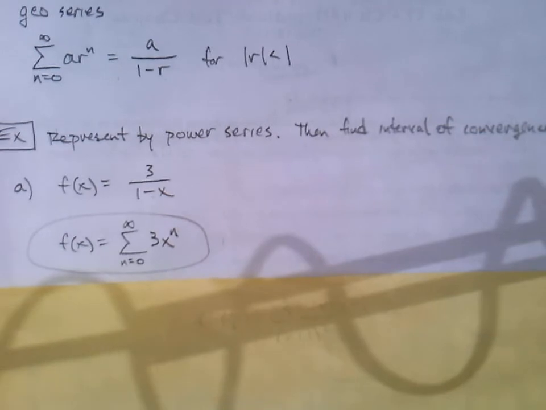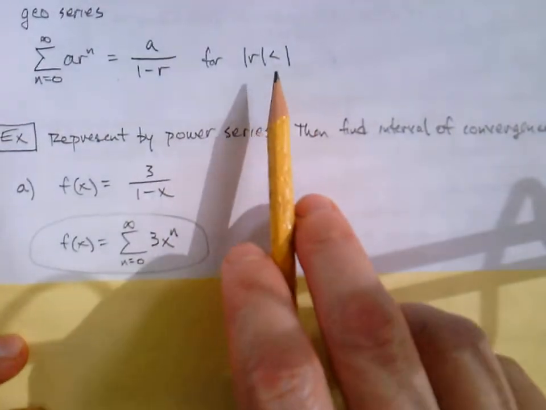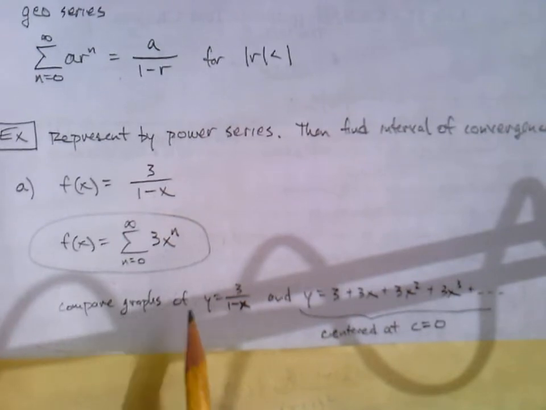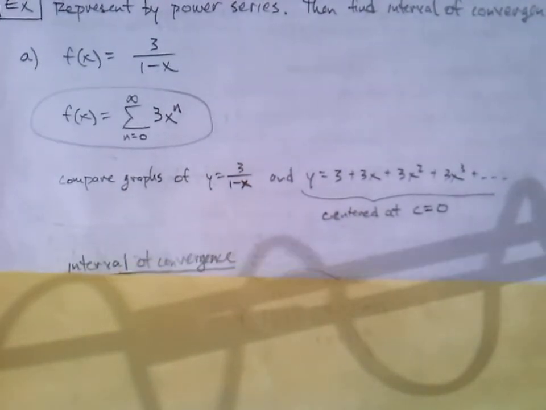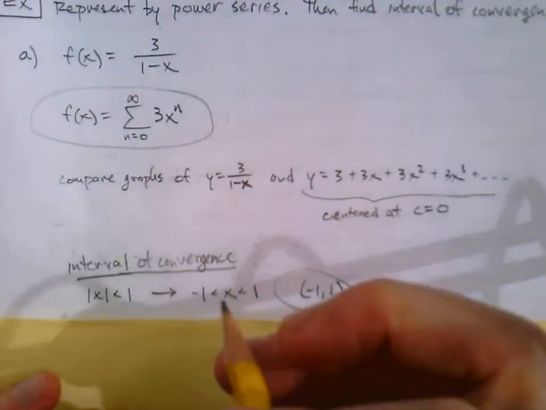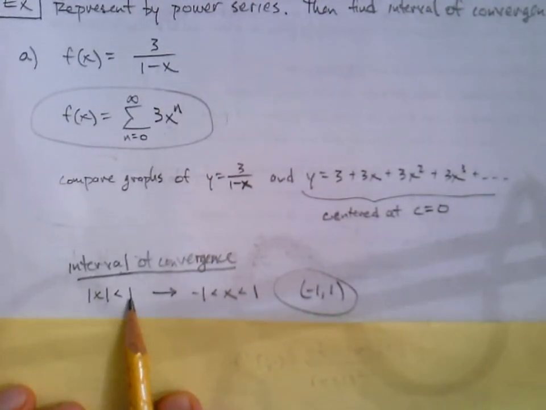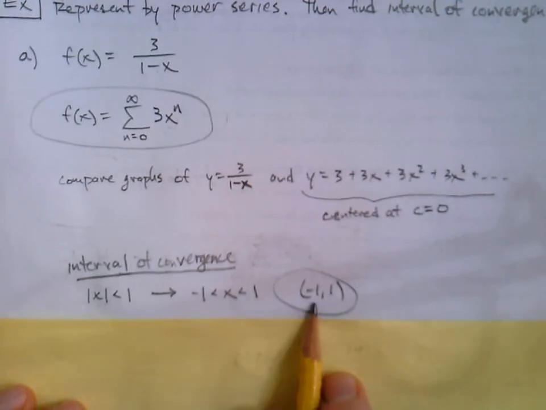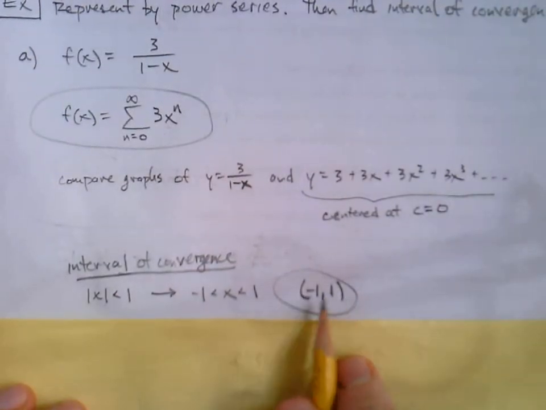So let's look at that further, and that's the second part. What's the interval of convergence? Well, it's where the absolute value of x is less than 1. Here r is less than 1. Here r is simply replaced with x. Oh, yeah, I've got that note. Compare the graphs. But for the interval, all right, there it is, way down on my page. We're going to take the absolute value of x is less than 1, right? Because that's when it would converge. So that's when x is between -1 and +1. The interval of convergence is right there from -1 to 1, not including the endpoints themselves.